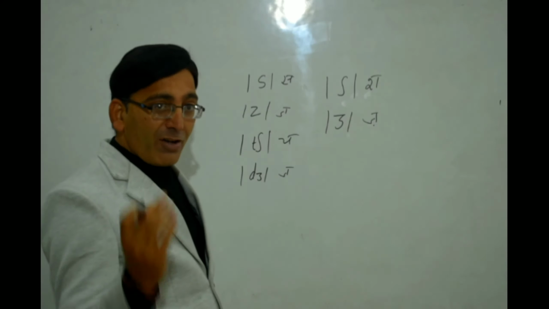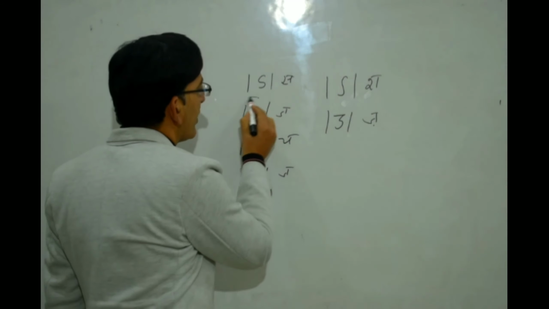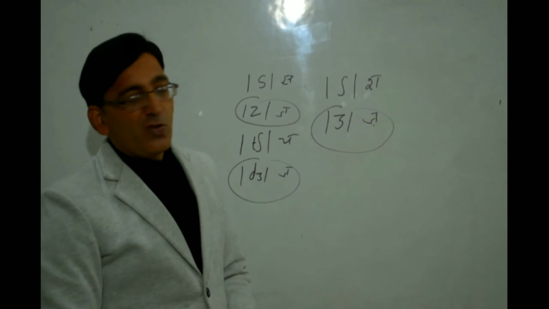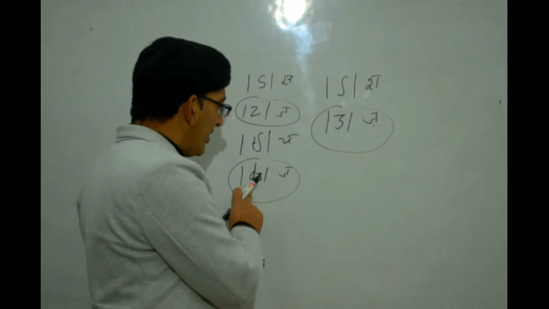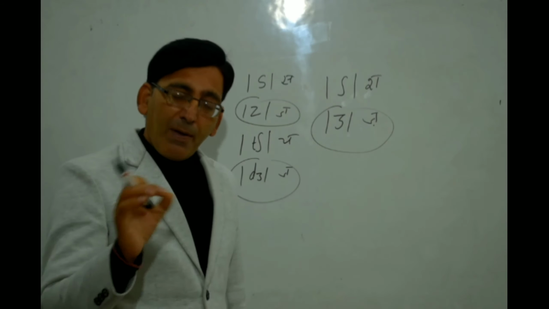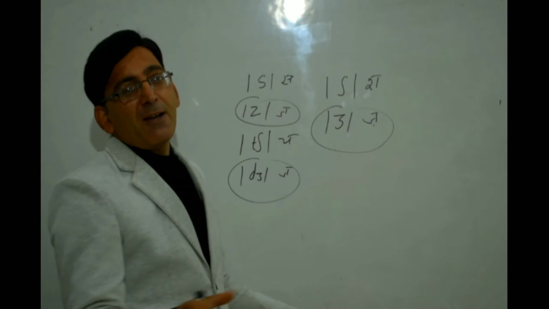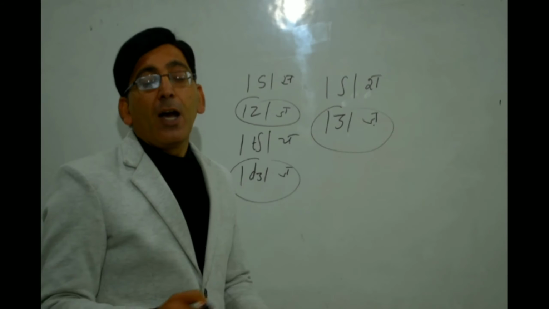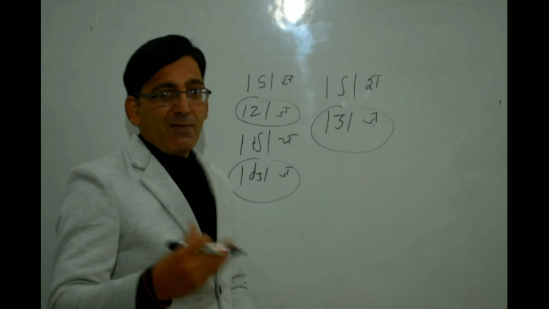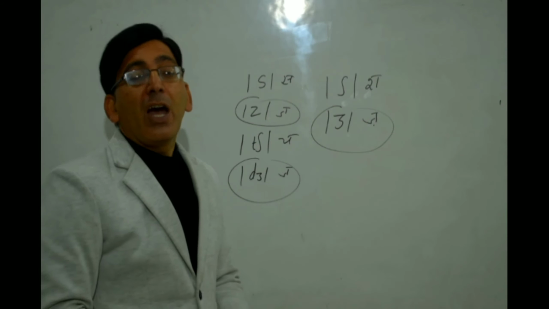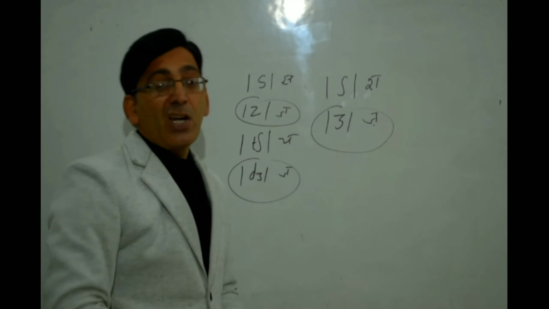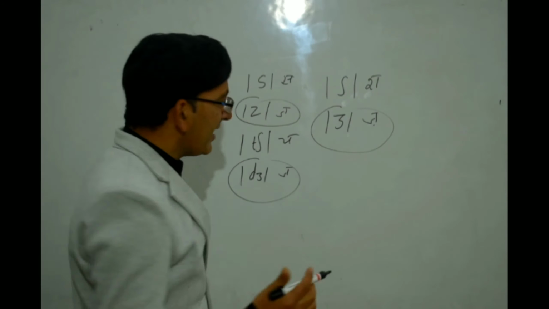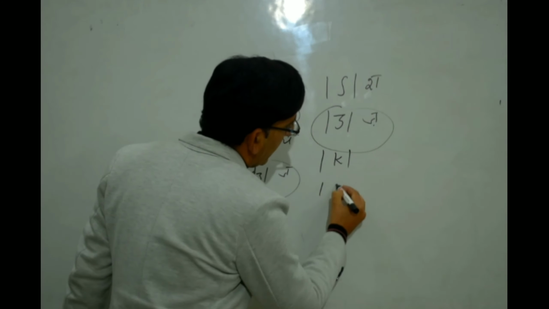Now you must have noticed that there are three z sounds. This one, this one, and this one. And often the students are confused about when to use this j, when to use this j, and when to use this z. So definitely I will discuss these rules after I complete all the 24 consonant sounds. Then I will discuss each and every problematic consonant sound, and I will give you hints how to identify and how to use them correctly in your daily life. So that's the next pair, and the last pair is k, g.